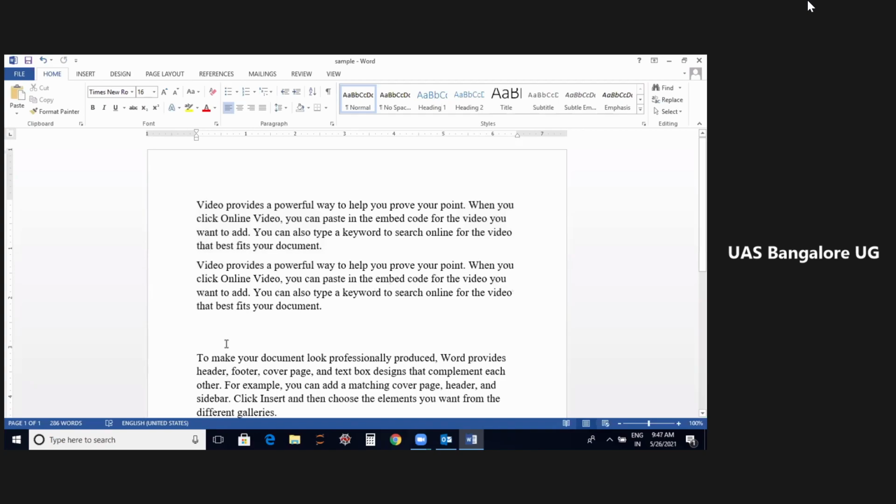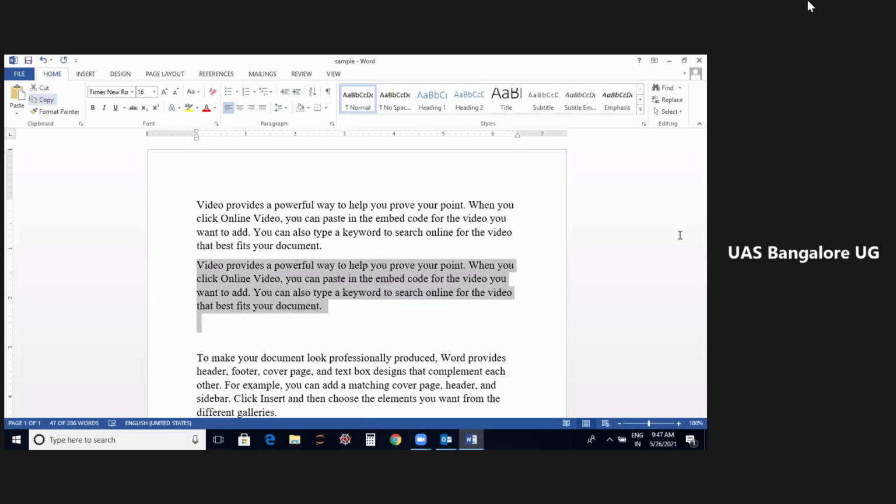Sometimes, whenever you want a particular text repeated along with the text, I want this text to be repeated twice, only then I will be using copy. In case I don't want this particular text at this particular place, I just want to cut it from there.